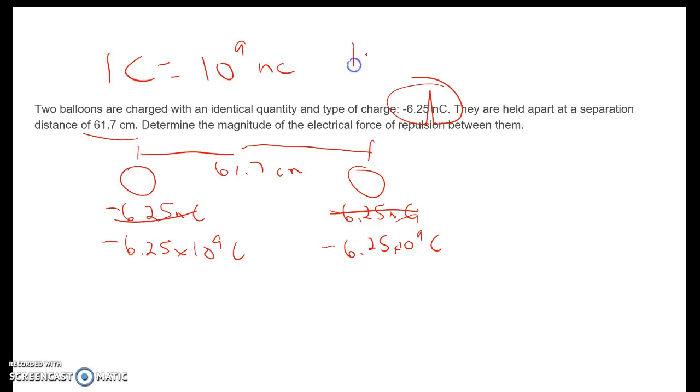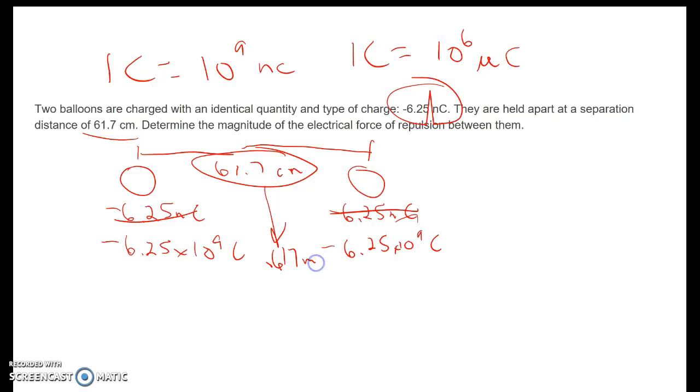Another charge unit that may come up is microcoulombs. That's 10 to the 6th microcoulombs. But the math, again, just take it times 10 to the 6th if it's microcoulombs. So now we have our charge in coulombs. The other thing we want to look at is our distance. Our distance needs to be in meters. Go from meters to centimeters, move the decimal to the left.